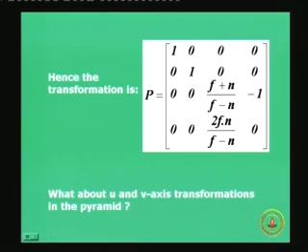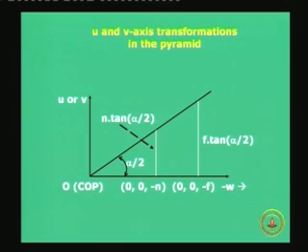Well, we also have to go to any one of these axes, and the u v axis transformations of the pyramid are understood by taking the side view again. If I take the pyramidal side view, you can see these two white lines are of length... If this is 0 to n and then 0 to f with an angle alpha by 2, because the entire angle is alpha, we are taking half of this pyramid, which is alpha by 2, the angle at the vertex. So, these two vertical lines will be of length n tan alpha by 2 and f tan alpha by 2. It has to be like that.